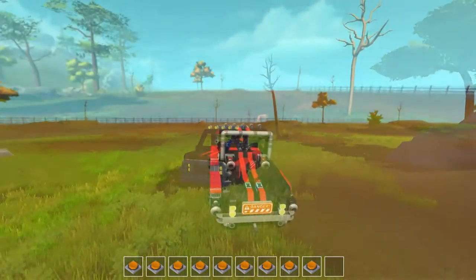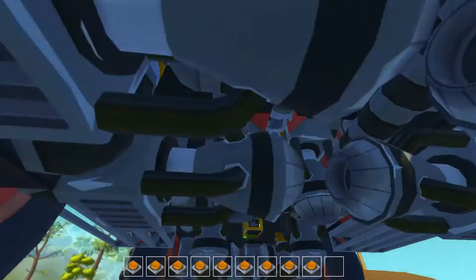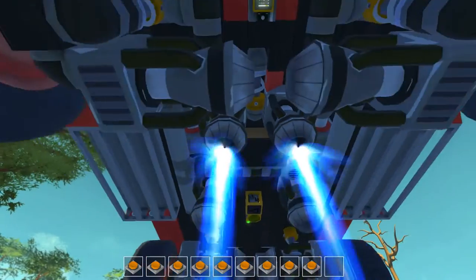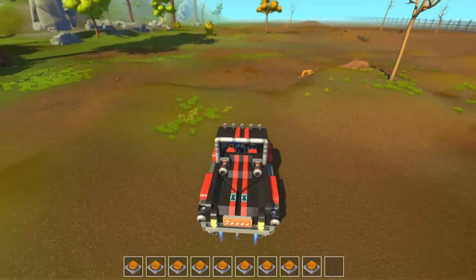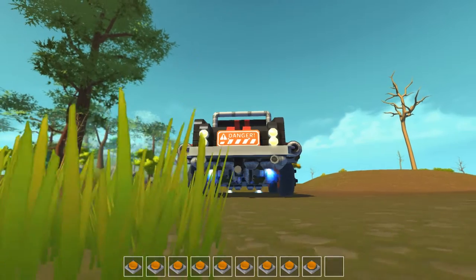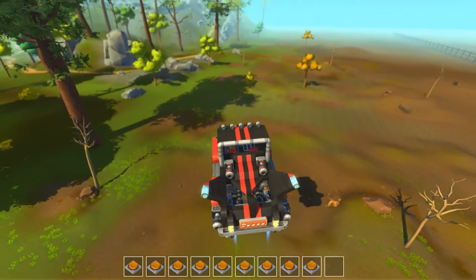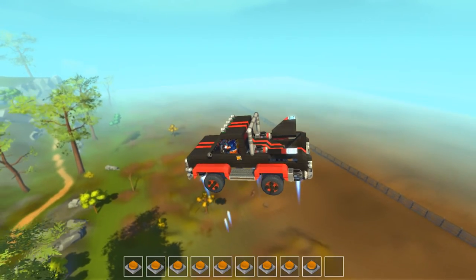As you will see on the back there, there is this nifty little tail and wing combination, and I did that with a simple logic gate underneath there, which trips the sensor when it's inactive. So when I take off, the sensor becomes inactive at 8 blocks, and then when it does, these wings pop out, the lights on the timers go on, and the little tail, which was part of the tow bar there, pops out as well. So we get this nifty little looking tail and wing combination, which was an afterthought, but I think it adds that little bit of extra something to it.